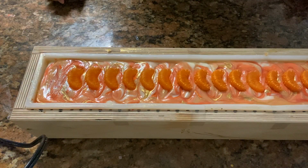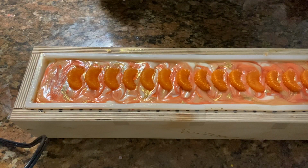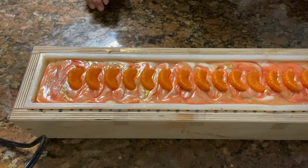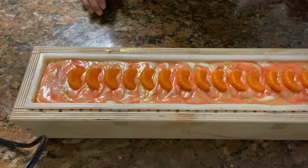Okay, and now that I've added the little fruit embeds that I almost completely forgot about, now I'll be back in 18 to 24 hours to cut up the soap. And yeah, that's it. I'm not forgetting anything else, at least I hope.